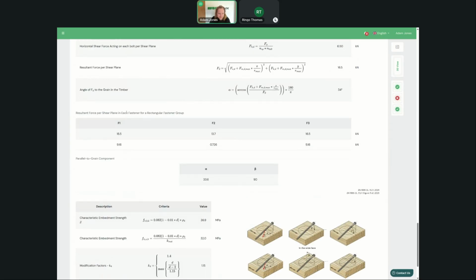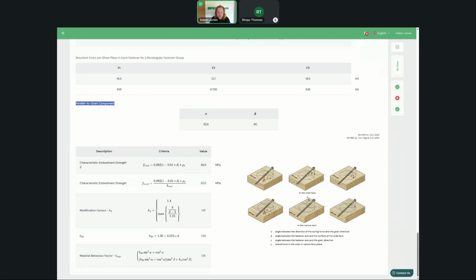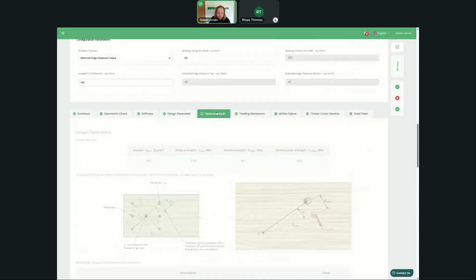So with that said, there's a bit going on. So you get a resultant force for each individual shear plane for the fastener based on the bending moment as well. So these parameters are basically just setting you up for the calculations and doing those extra checks: embedment strengths, the modification factors, your K90 factor if it's relevant as well. So you can refer back and forth here as we get into the design.